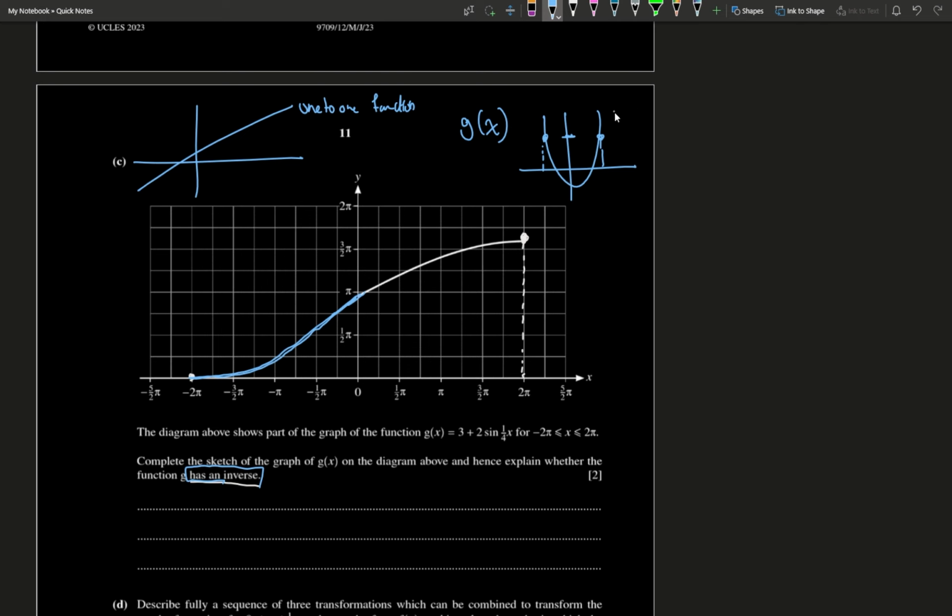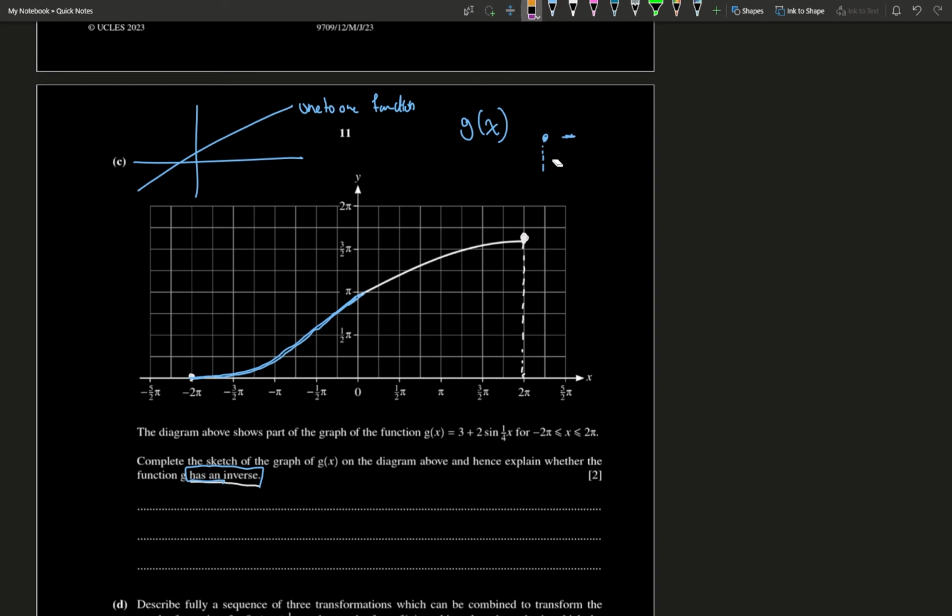We call this a many-to-one function. Usually many-to-one functions cannot have inverses, while one-to-one functions can have inverses. Because usually for the inverse, the domain and range get swapped, and we know that a function cannot be one-to-many. So the inverse of this would become one-to-many, and you cannot have a function that is one-to-many. Do you get what I mean?